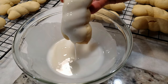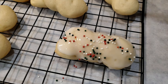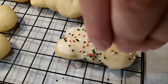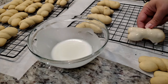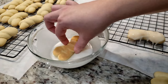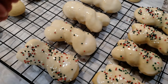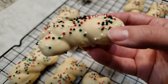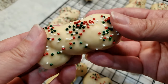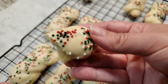It's best to add the sprinkles while the icing is still wet. I'm using these holiday sprinkles here — you don't have to use them if you don't like sprinkles, they're perfectly fine without. Unfortunately, there might be some sprinkle bleeding onto your icing as it tries to harden. I want to say it's inevitable — it's just going to happen. Honestly, I don't think anyone receiving these will mind.